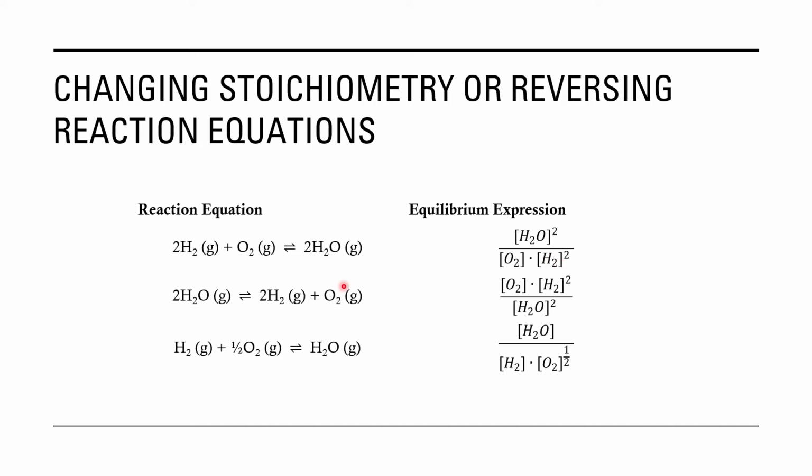What I want to emphasize though really quickly is that if you were to flip the products and reactants around, the numerator and denominator has to flip as well. And that if you change the coefficients, so here I've kept the ratios the same, but I've divided the value of the coefficients by 2 for all of these, then that also needs to be reflected in your indexes or exponents that you put on the top. So you'll notice that there is no coefficient on the hydrogen or the water, it's just a coefficient of 1, so I haven't put a power on either of those, and I've had to halve the coefficient for O2, so I had to put an index of half over here as well.